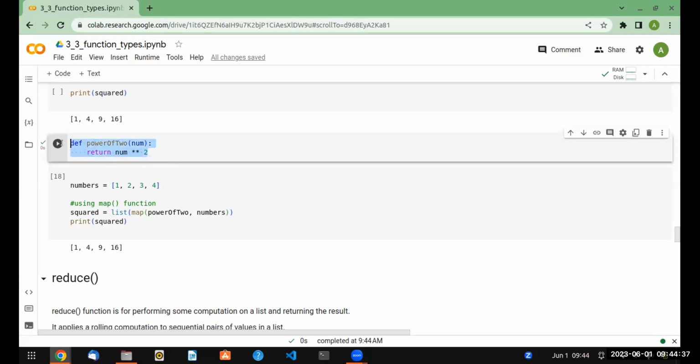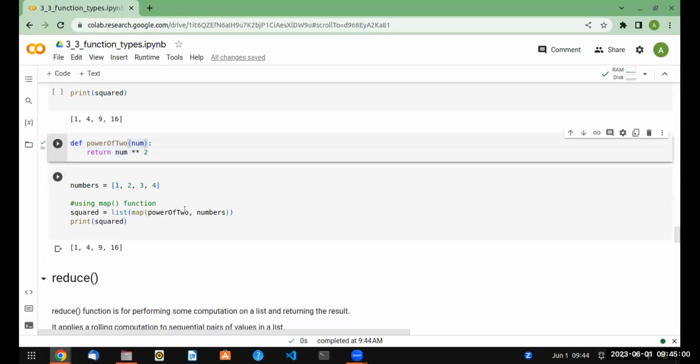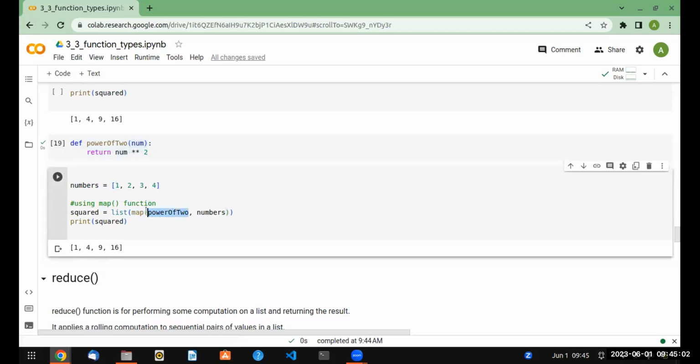By defining this function here, we are utilizing this function inside the map function as the first argument. That means the map function is writing a for loop for us, iterating over each item in the iterable and passing that item to this function, right? So here we mentioned the function. Please take 1 minute to understand, okay? Don't be in a hurry, because these are conceptual things, and you need to understand how this is working, because only then will your logical thinking improve in coding.